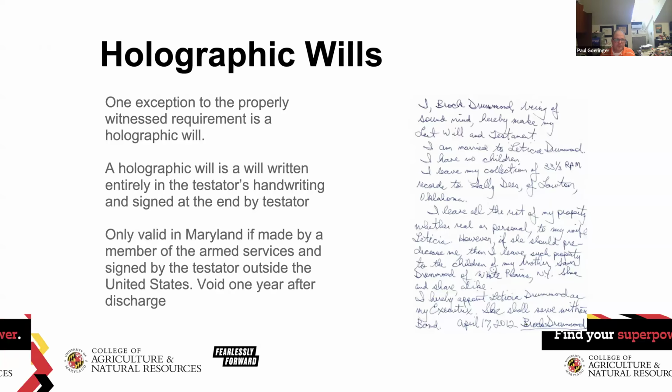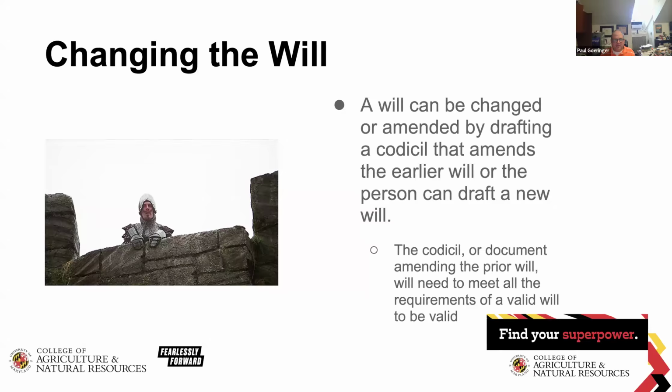At any point, you can change this document. You can amend it, have the attorney add amendments into it. You can draft a codicil, which is just an amendment to the will and amends the earlier draft, or you can write a whole new will. All of this has to meet the same requirements. So every time we do it, you go back through, have it witnessed, go through the whole signing ceremony again.